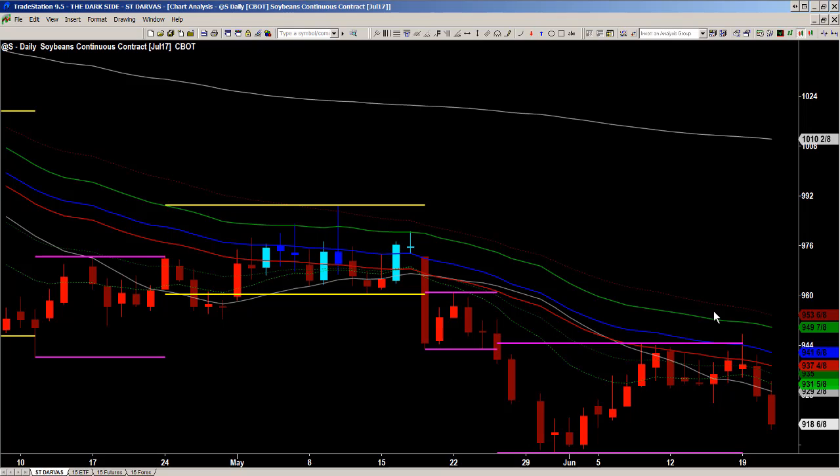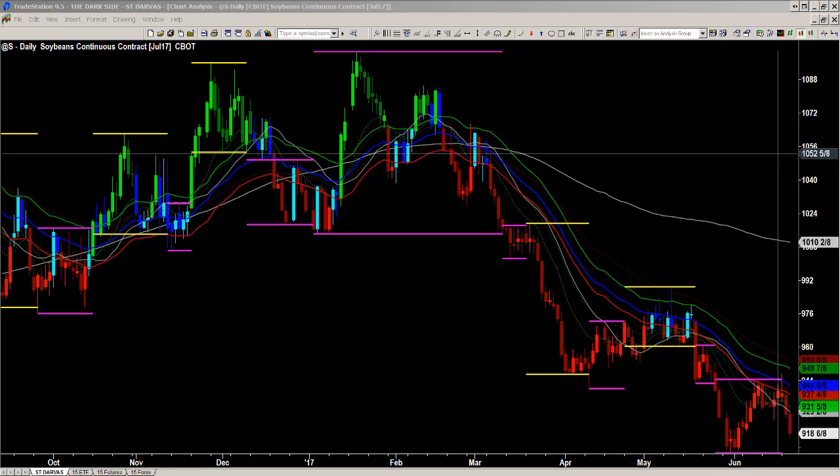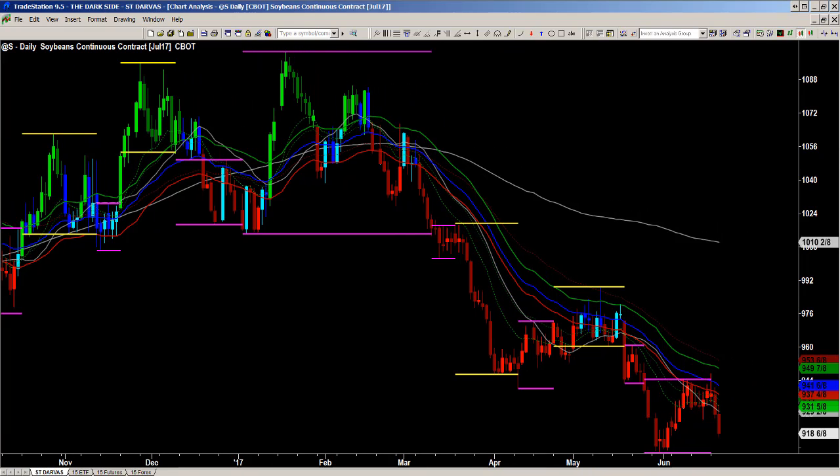I've got 2 amazing and free tools running on this chart right now. One is my 34 EMA wave and the grab candles, and the other is a 70-year-old tool called the Darvas box. You don't even need an indicator to calculate it. You can do it by hand, and after a while you'll be able to do it by sight, but this automates it. These are the magenta and yellow horizontal lines that you see on my chart. I'm a fan of horizontal lines, not trend lines. I know that sounds almost blasphemous, but dynamic horizontal lines give you something better and less subjective than trend lines.